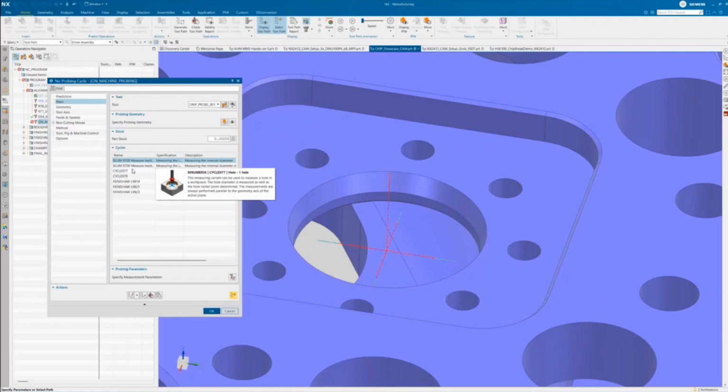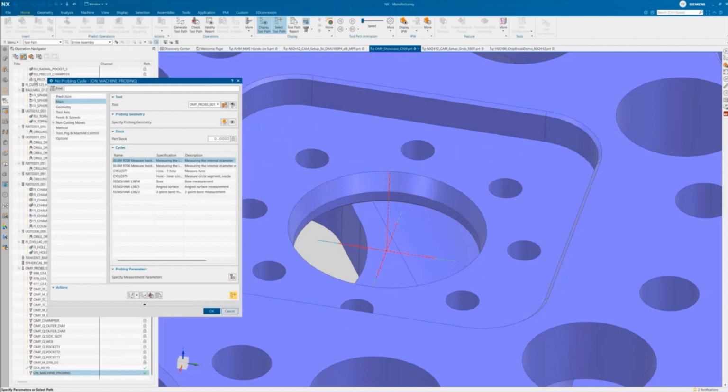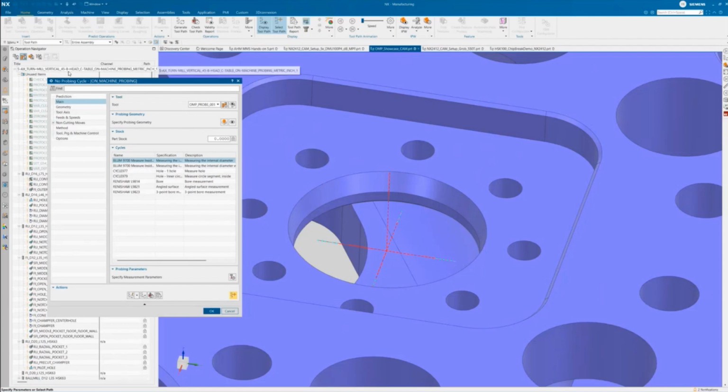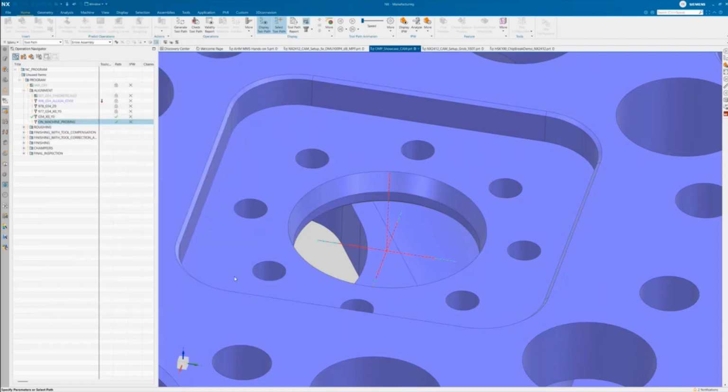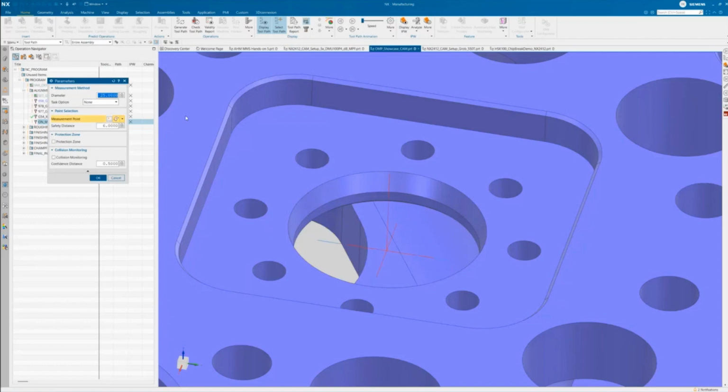So let's say I have my machine loaded up over here, and it is a Synumerik machine. If I have another machine like Mazak or Haas, and my post processor is set up in a way that I can use the cycle, I can see the Haas and Mazak probing cycles over here. With this you can also specify some measurement preferences, like if you just need a measurement, or do you need a work offset correction.